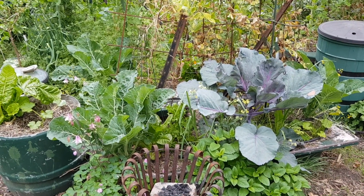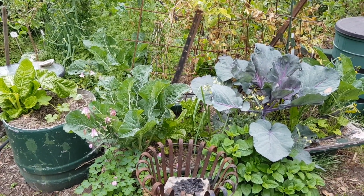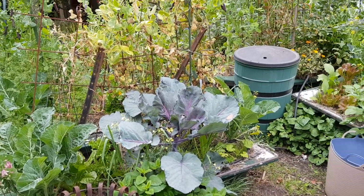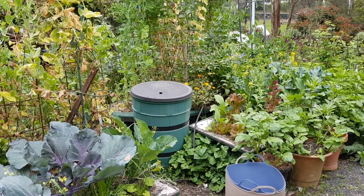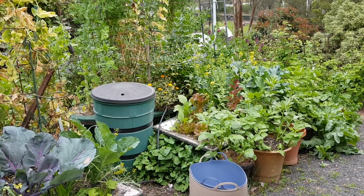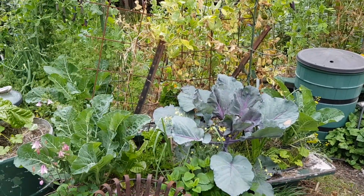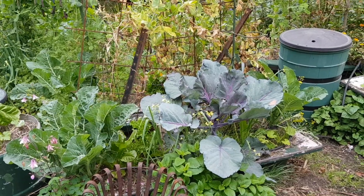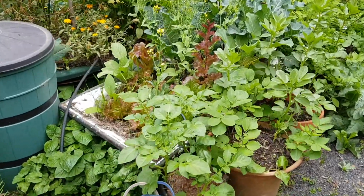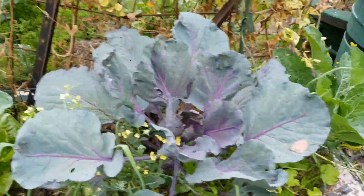I'm not a scientific gardener, so it's quite possible that I'm limiting the yield by doing that, but it's just how I do it. So I'm happy with that. Plus, I do think it does an amazing job of confusing pests, because we never really get issues with pests here, and I think it's because there's just so many things mixed up that they don't know where to head. Like, you know, cabbage moths. Well, there is that one there, but all the other cabbages are everywhere else. So these are all above ground beds. I think there is a wicking bed or two.